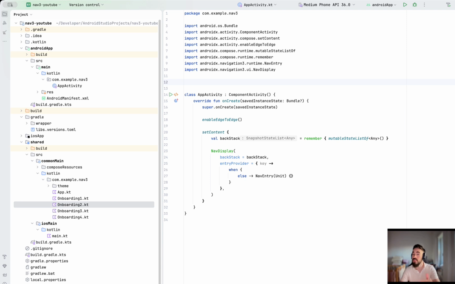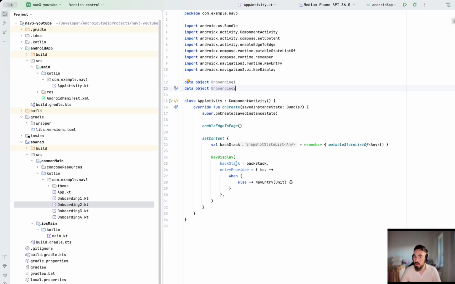For the sake of visibility, I will have the screens defined here. The composables for the screens are in the shared multi-platform project, but for visibility, I will define our actual data classes and objects for the screens above the activity, and we will have data object Onboarding1 and Onboarding2 just to showcase how things work.